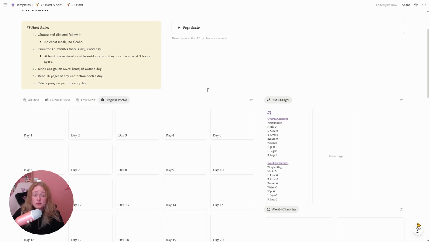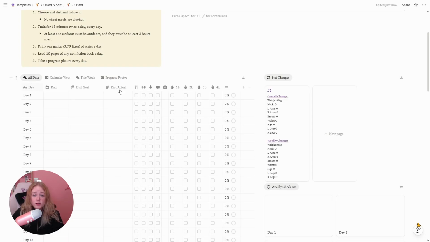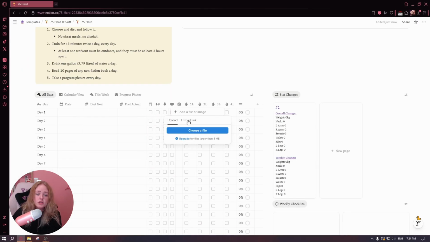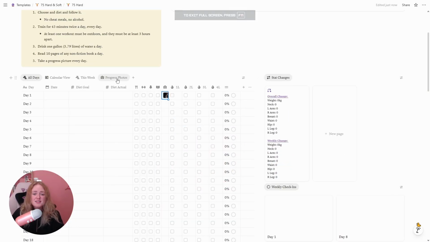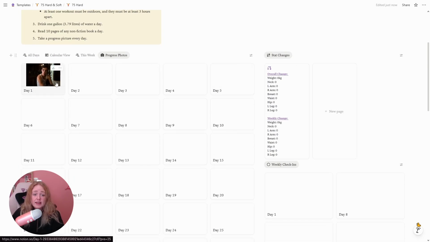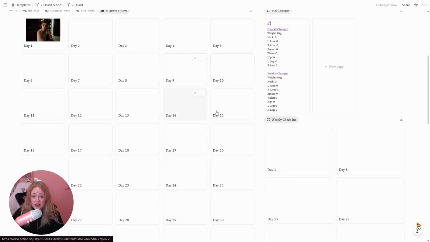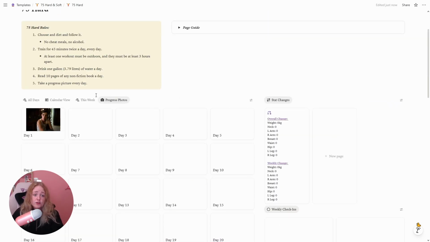And then lastly is the progress photo. This is just a gallery view of all the days, and all it shows is that if you add a photo, it will show up here as the photo. So say we go to day 1 and you add in a progress photo, and we just choose a random photo that I can't see because I'm in full screen. We choose a random photo that is the first thing Opera decided to show me. And you go into this one, you'll see now that this shows as the photo. So you can see an easy visualization of each progress photo each day, and you can see how you're changing throughout the progress photos. That is how this is different from the 75 soft.